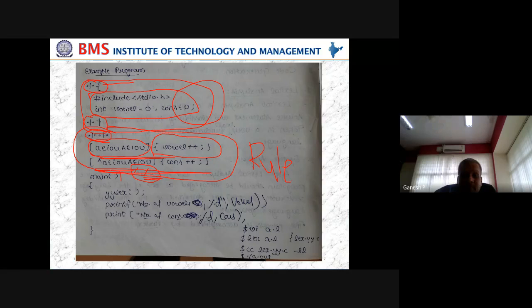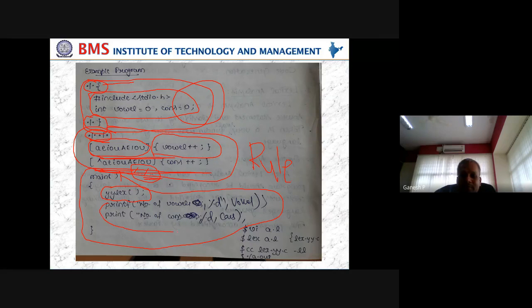At the end, we have the last section, which we call the user subroutine section, or subroutine section, or main section. Here it is again completely C program constructs. Only extra here is yylex. So yylex is a function which has to be at the first line of the program, if at all processing has to start. In the previous lab, when I wrote this program, I had written one line before this, printf, enter the text. If you want anything given as a message like that, you can use it. But if you want processing to start, that should be started only after writing this line.